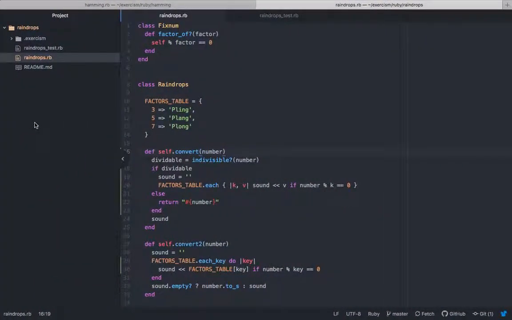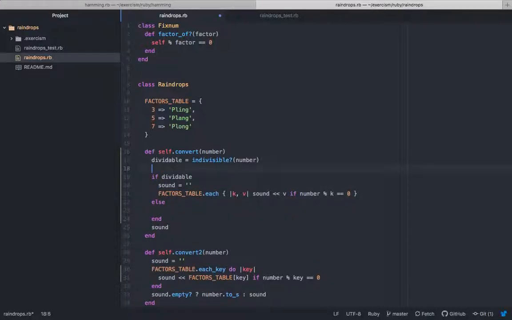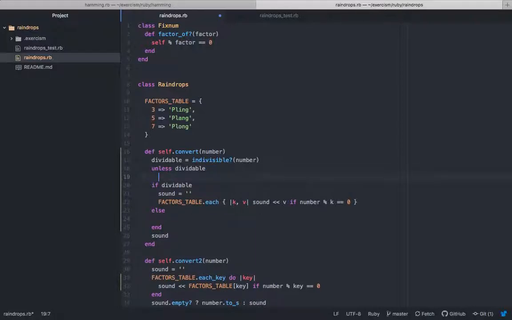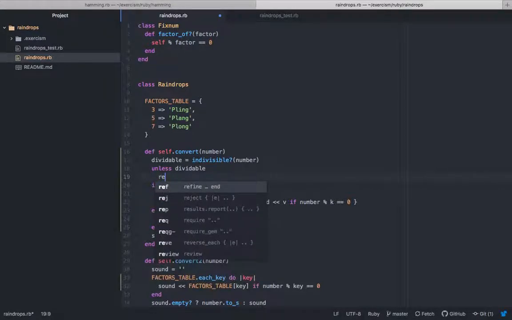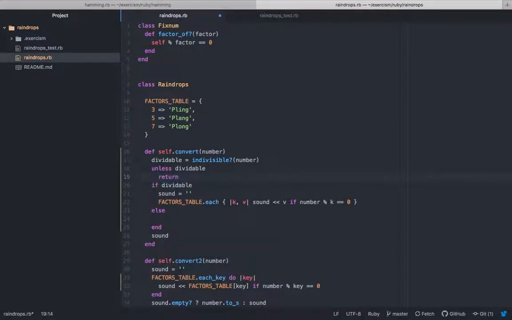So let's see. We can do, actually, we can do that.